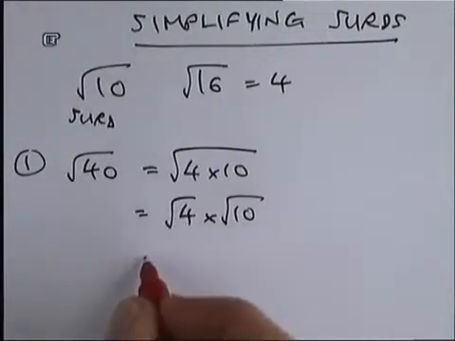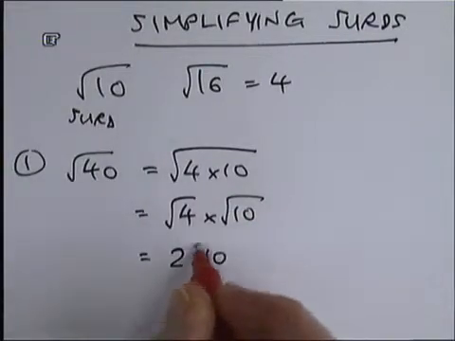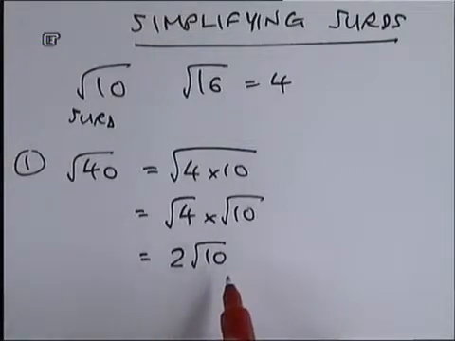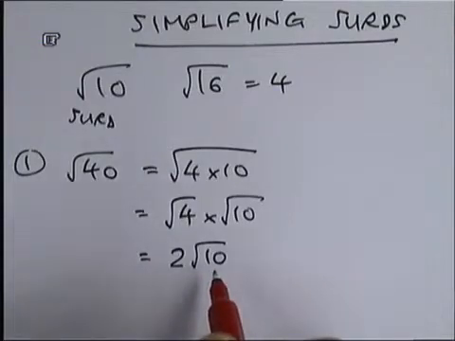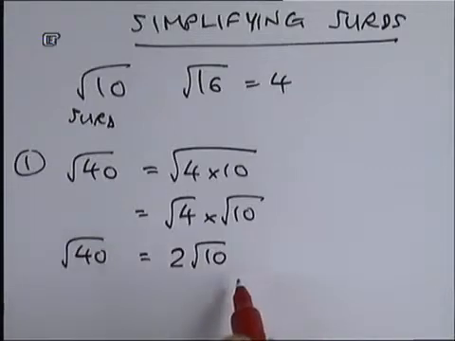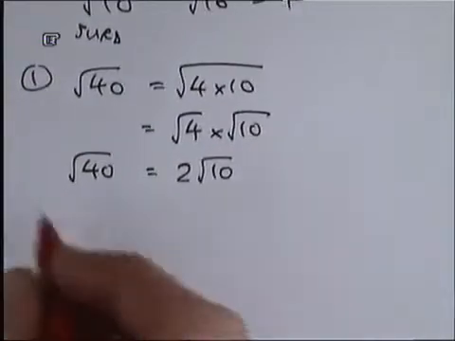Now hang on a minute, the square root of 4, that's just 2, because 2 times 2 is 4. Square root of 10, well, we'll leave that there. Now because there's no square number that goes into 10, I cannot simplify that surd. Because the square numbers are 1, well that doesn't actually help us. 4 doesn't go into 10, 9 doesn't go into 10. The next square number is bigger than 10, so that doesn't help us. So root 40 can be simplified to 2 root 10. And whilst it looks more complicated, in mathematical terms it's been simplified because the number inside the square root is smaller. So we're going to look at some more.